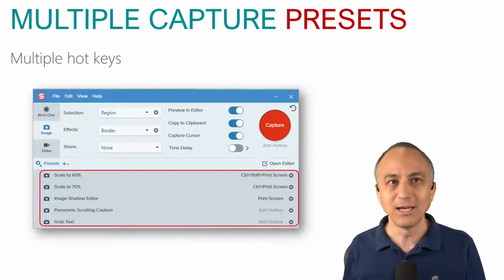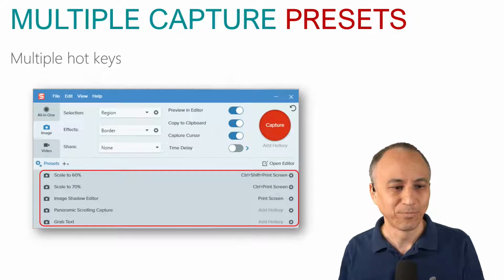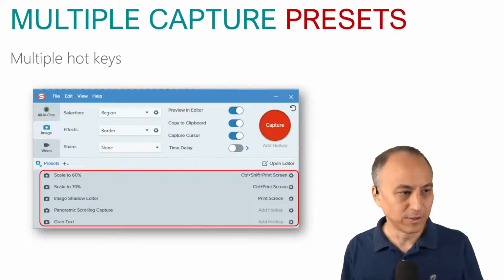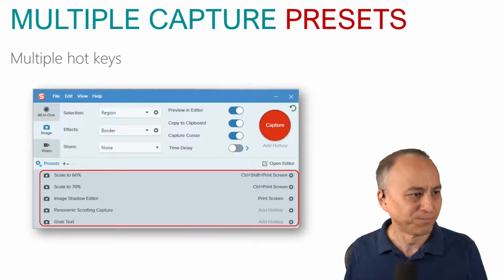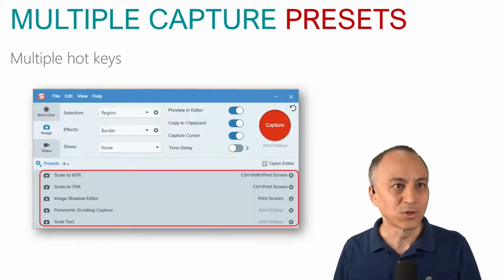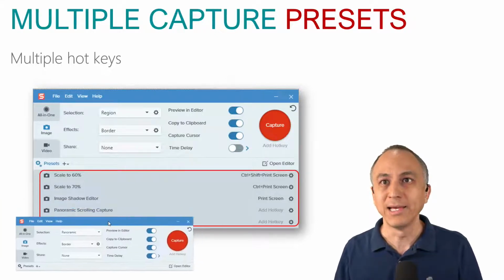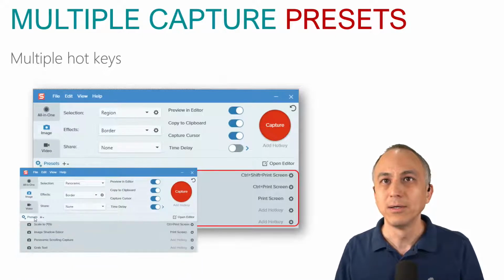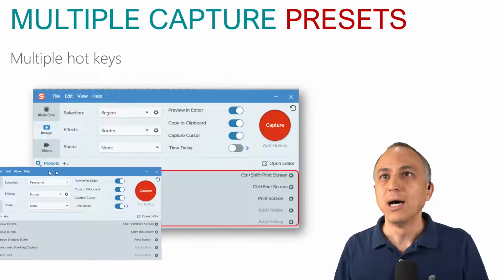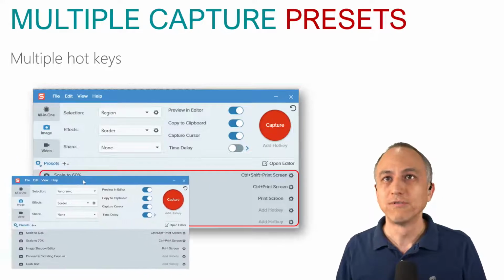So you can see here, let me see if I can get this to work. This is a live demo, so capture. Okay, so I'm going to launch Snagit, and I'm going to choose my preset. And so I'm first just going to do a full screen capture.